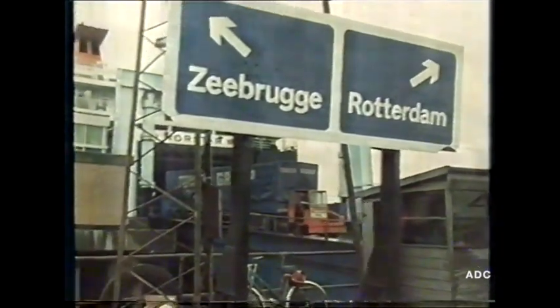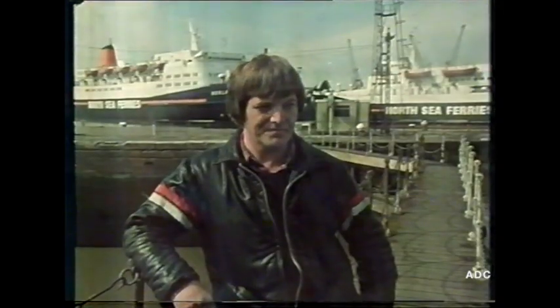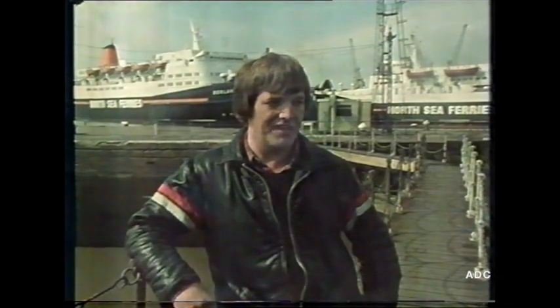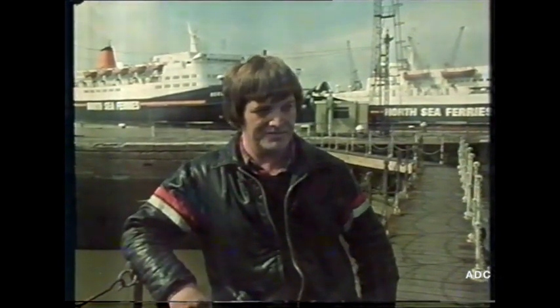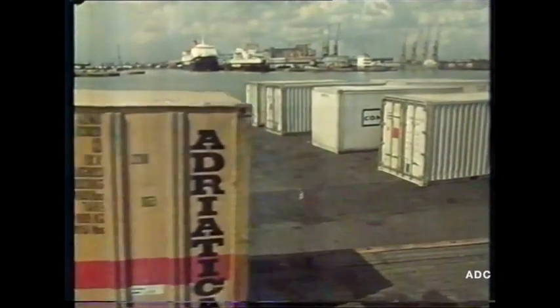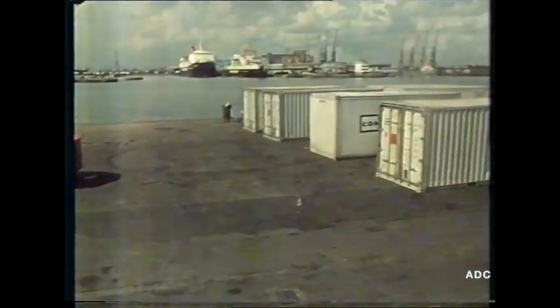At the end of the busy day, I had a quick word with Albert Birch about the life of a docker. And you've got a young son of your own. Would you like him to come and follow in the same family footsteps? I think so, yes, I think so. I followed my father and I'm enjoying it. I don't see any reason why he shouldn't. And there we must leave Hull Docks with our thanks to Mr. Albert Birch and Mr. Tony Birch for sharing with us the work of a docker.